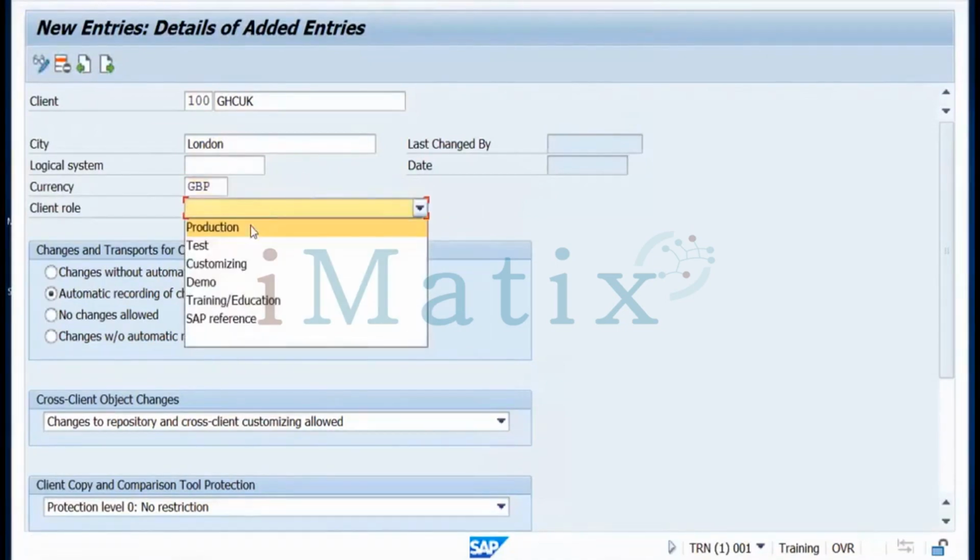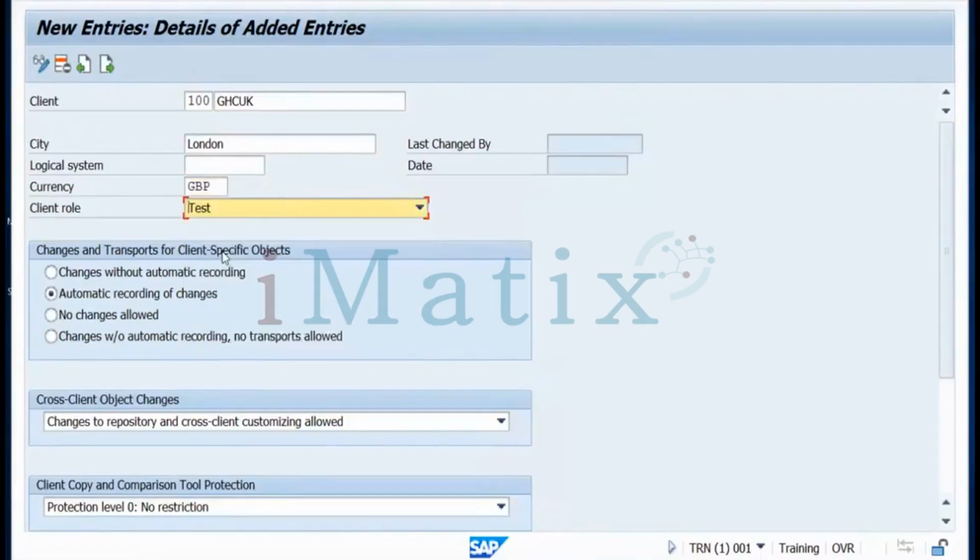Client role: whether testing client supports this role. The client role would be testing. You will have a testing team in the UK. We can make the client here. Now the client is created.